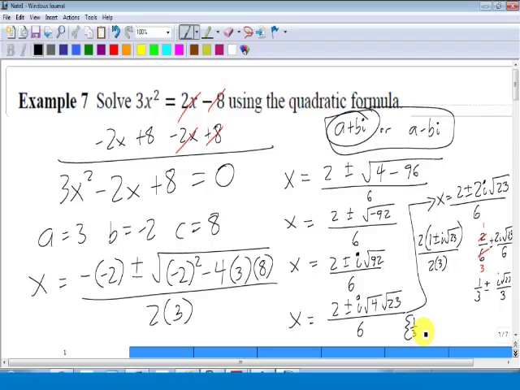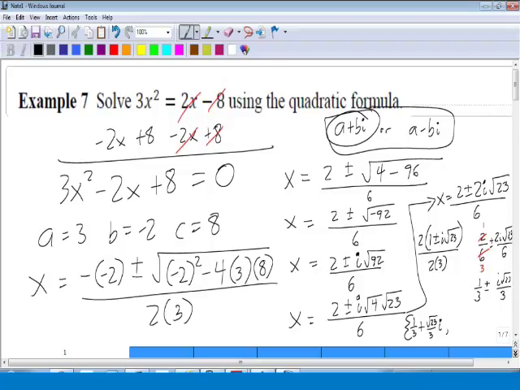1/3, that's the real part, plus, now the imaginary part is basically the coefficient of the i. It's the number that's multiplied by the i there. So the imaginary part is the square root of 23 over 3, and then you tack on the i there. And the way I've written it, it's not a factor of the numerator, it's simply out next to the fraction. It's the fraction square root of 23 over 3 times i.